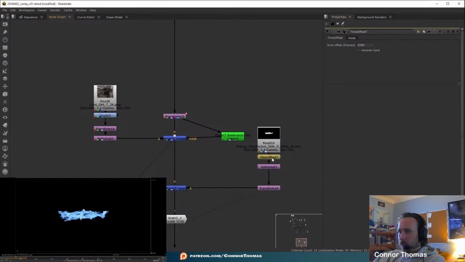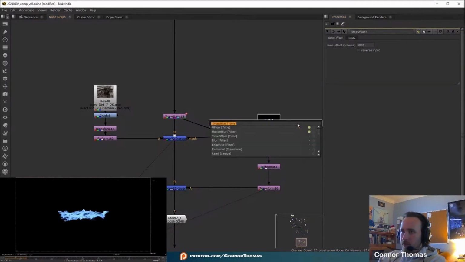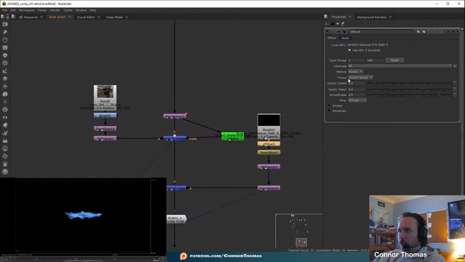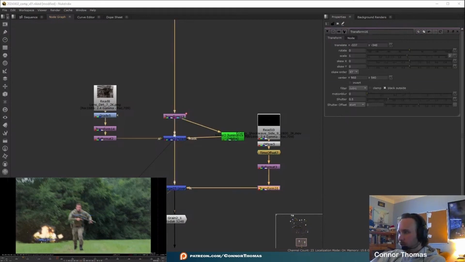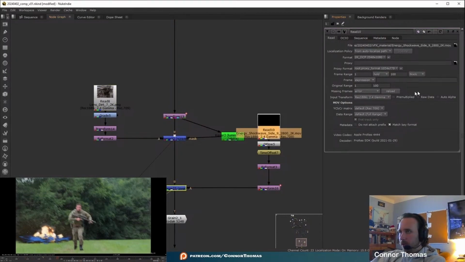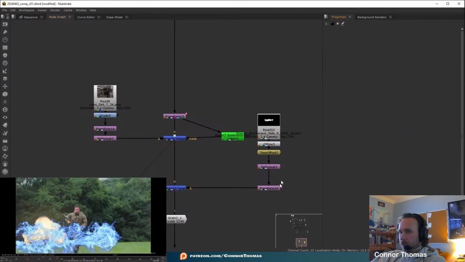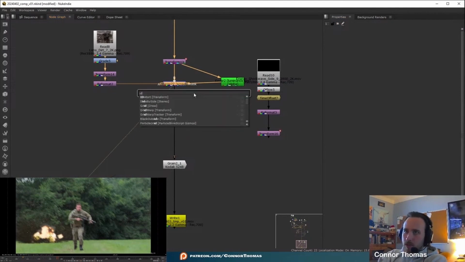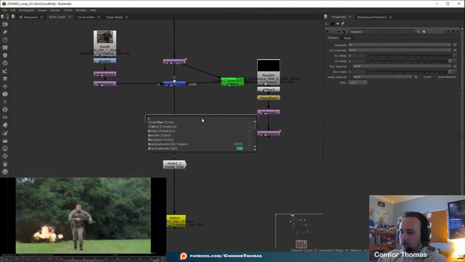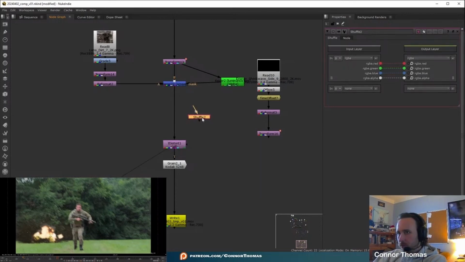And I am thinking we're going to want to speed this guy up. So before this, we'll just add an OFlow, and then we're just going to change the output speed to something like 2, so that's why it's 2xing. Now let's take this transform and just line them up with our sequence here. But let's go ahead and set a keyframe here to this scale, and then just scale him up. I'm going to make sure he's black on the last frame, so that we don't even see him anymore. Okay, great. So now if we remove this merge node, the idea that we're going to have here is we're just going to throw an I-distort in, and we're going to do a shuffle node instead of a merge node.